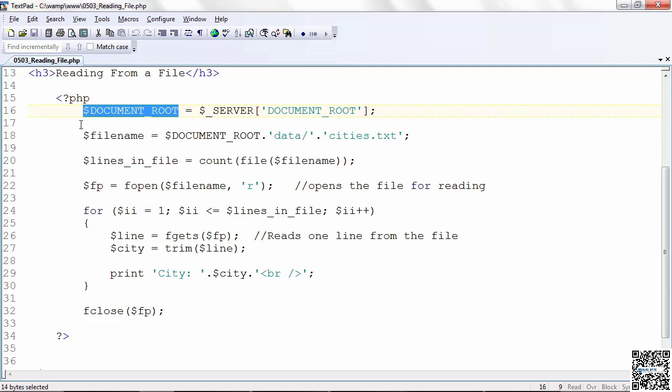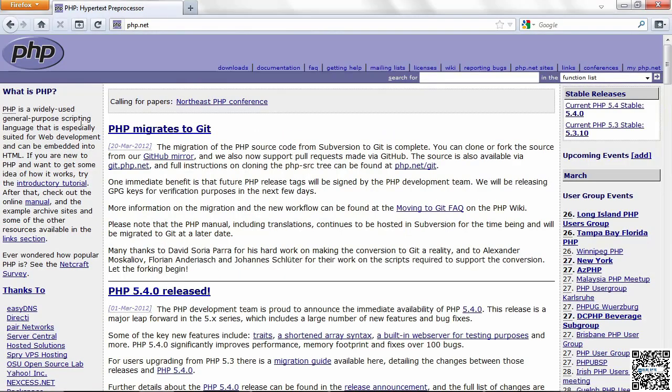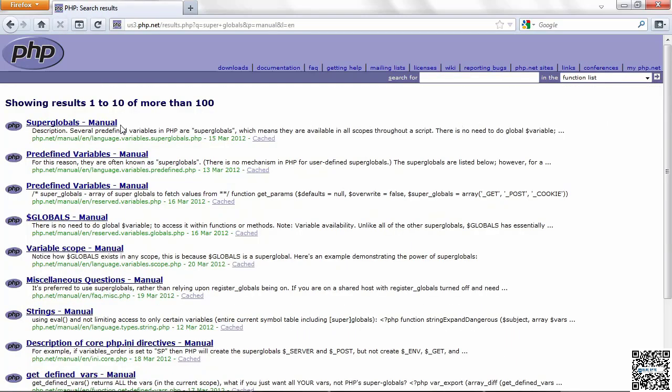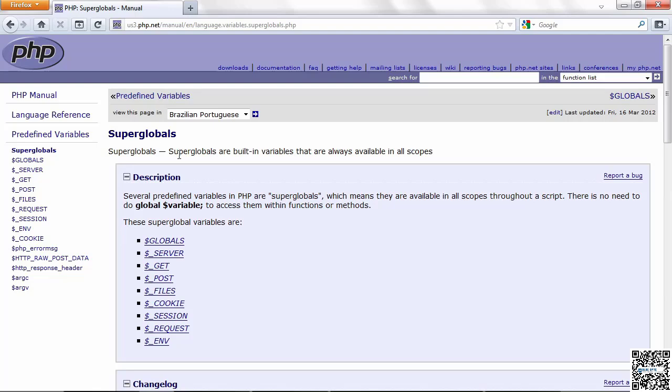Let's take just a quick moment and look up super globals in the php.net site. So here we are, php.net. I told you this is a place you're going to want to come many times. And I'm going to type in the words super globals. And that's not really a function, so I'm going to look in the online documentation, hit the little arrow key, and go to the manual on super globals.